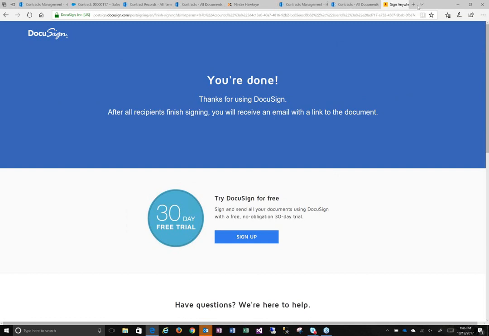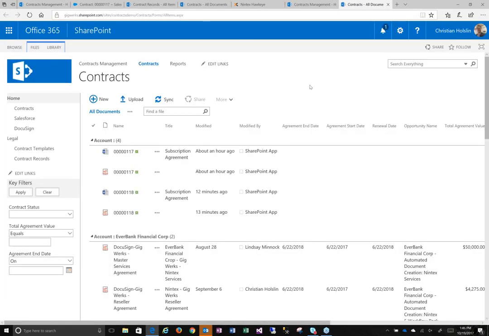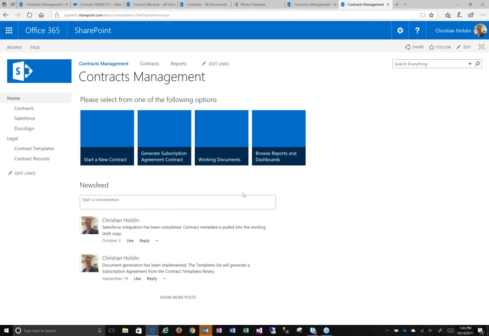So now there's a piece of this that's, of course, very important to everybody at the end of the whole process. So let's go check in again, back to our homepage, and talk about that last box. So we've started a contract. We've generated a subscription agreement from it. We've moved it to our working documents library, finished it, and sent it off for signature, and it's been signed. So does the process end here? No, it never does. There's always something after that, and what's after that is the reporting aspect of it, right?